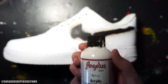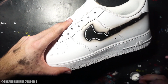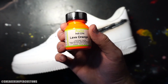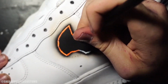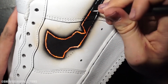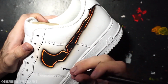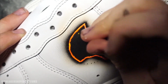With some white paint, I went around and outlined the swoosh. The key to making this look realistic is to vary the width of the white line. The last step is to take some lava orange paint and then go over the white outline. And then to add some extra detail, I added in some yellow.